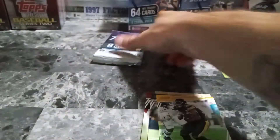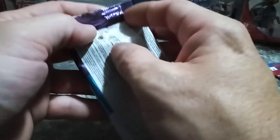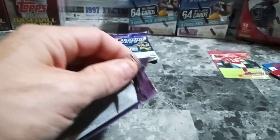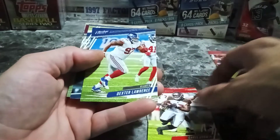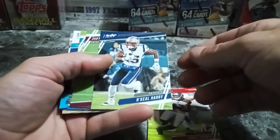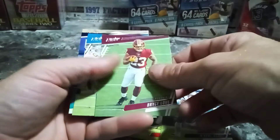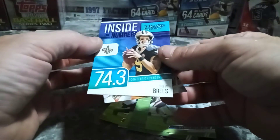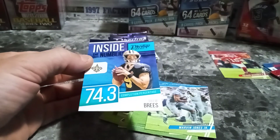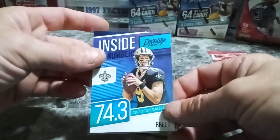Two more packs left. If you guys have any comments, please leave them in the comment box — other than that I hope you guys enjoy watching the content I put out. Joe Mixon. Dexter Lawrence for the Giants — actually got a giant pile over here. Jackson, I know you're watching. Bryce Love, Marvin Jones Jr., Tommy Stevens. But this Drew Brees is really nice — inside the numbers here, very nice Drew Brees.